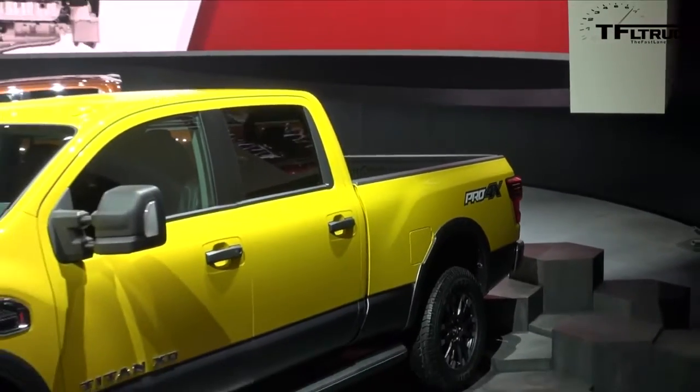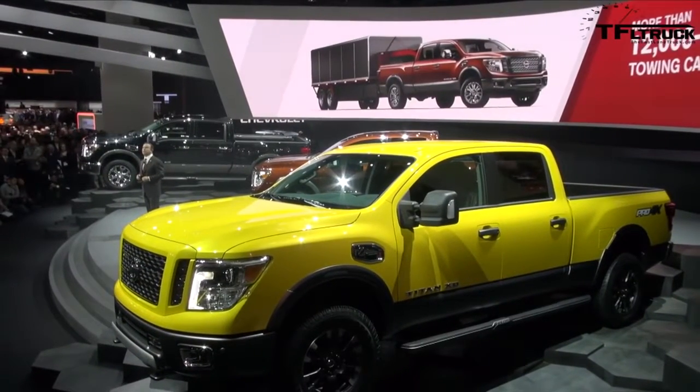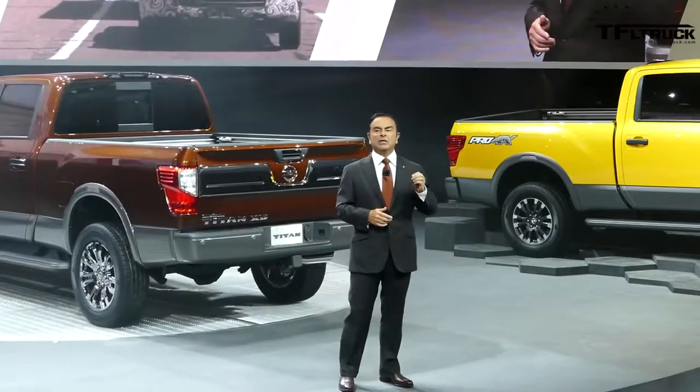So what Nissan did, and actually when I looked at their reveal, they had 3 Titans on stage. One was spinning in the middle and 2 flanking. They had the CEO of Global Nissan Renault, Carlos, there. So it was very important for Nissan. This truck was center stage. There was no other news that they really talked about during the presentation.